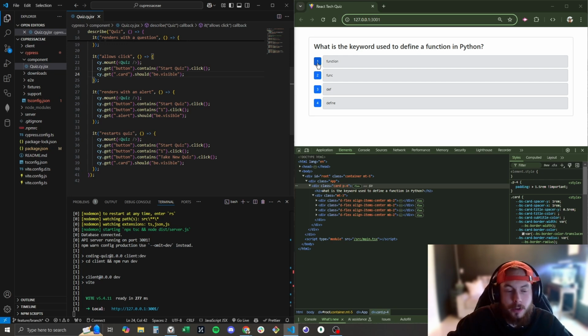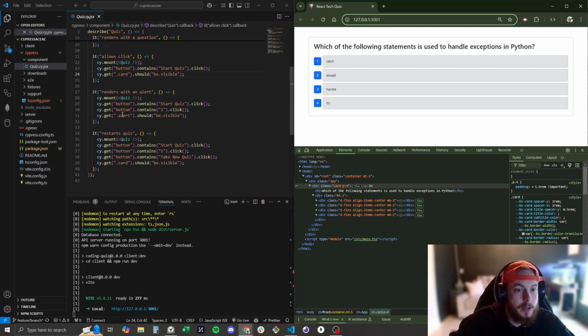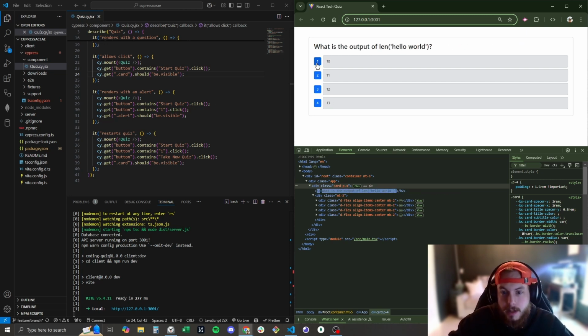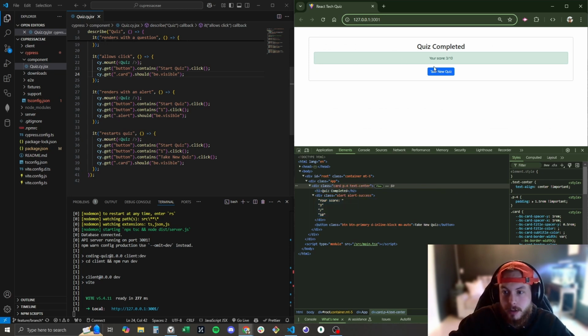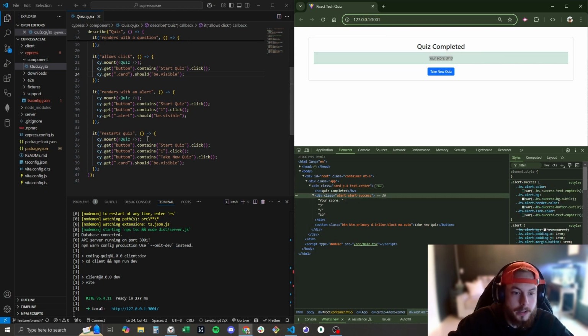So then we'll go through our test, and it checks to see if you can click the button that contains number 1, and it tries that, and it knows that you can in fact push that button. So you'll go all the way through the test, and this line is going to check and see if our alert is rendered. That's our score there. I failed that one, huh? Alright, there is our alert, and we can see that it is being rendered.